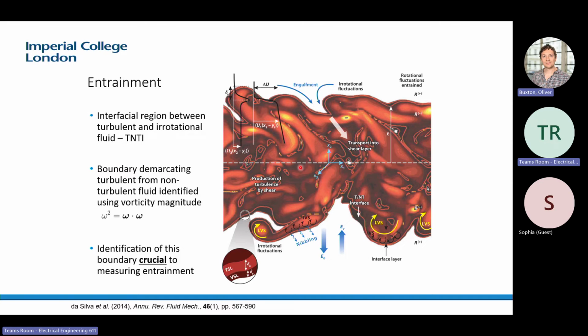Let's imagine I've got a turbulent flow which is growing in a non-turbulent background. In these circumstances, the turbulent flow contains vorticity, whereas the background does not, and therefore the outermost boundary, or the interface between the turbulent flow and the background, is simply going to be an isosurface of 0 vorticity magnitude. And so we can identify this boundary by simply placing a vanishingly small threshold on vorticity. Of course, identifying this boundary is going to be crucial if we want to measure the entrainment flux across it and therefore apply that to the spreading of turbine wakes.